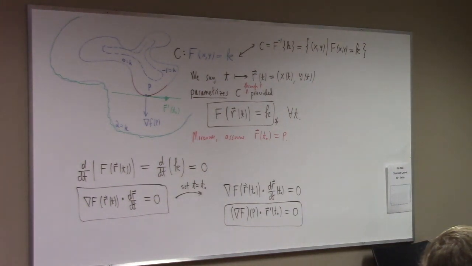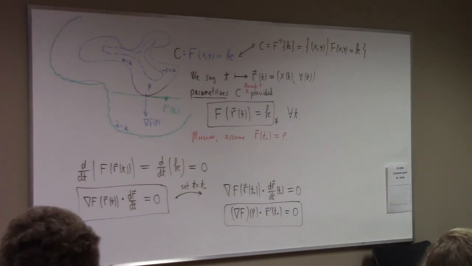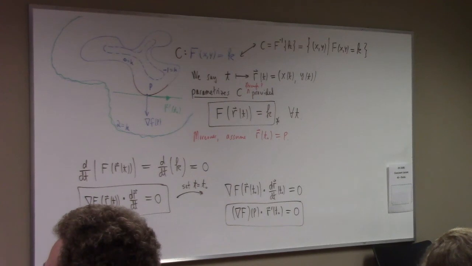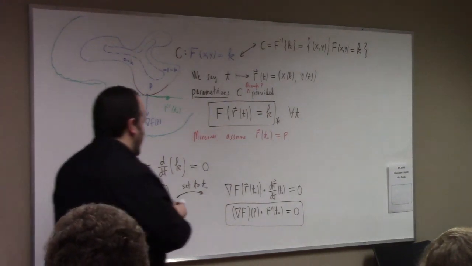So if I asked you to find, at a given point, for a given function, the direction in which you want to go to stay constant with respect to that function, what direction should you go? Perpendicular to the gradient, right? And in 2 dimensions, that's as easy as what I showed you last time. To get the perpendicular, you rotate by 90 degrees, right?